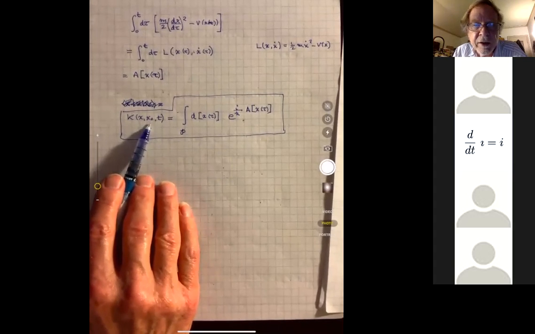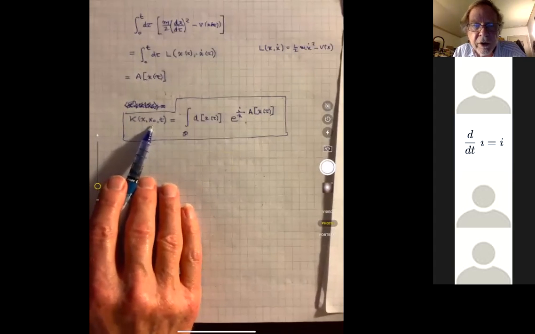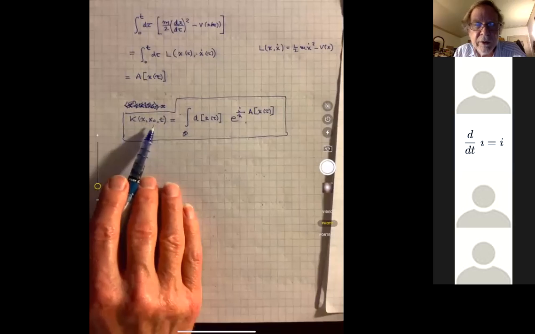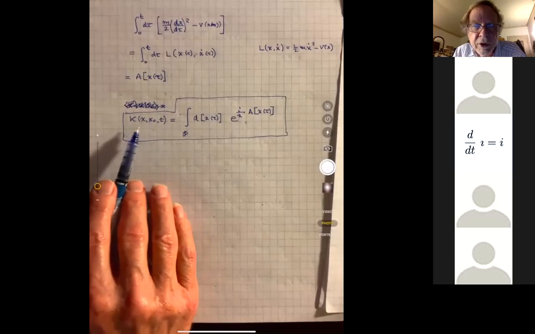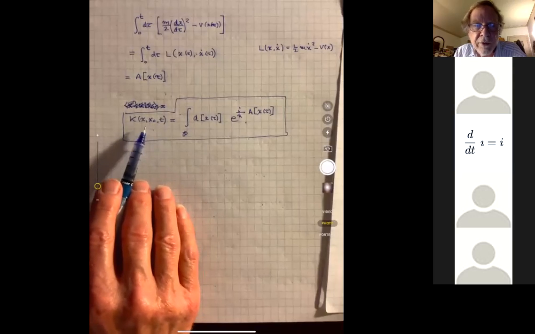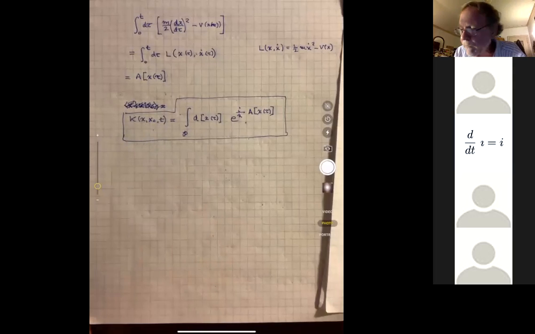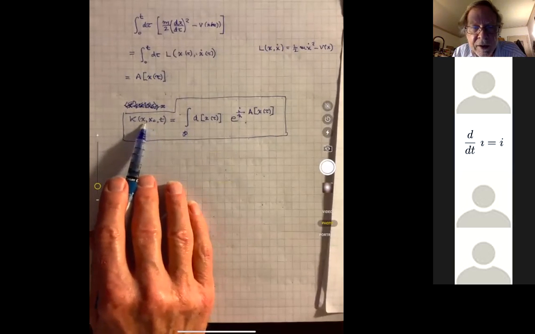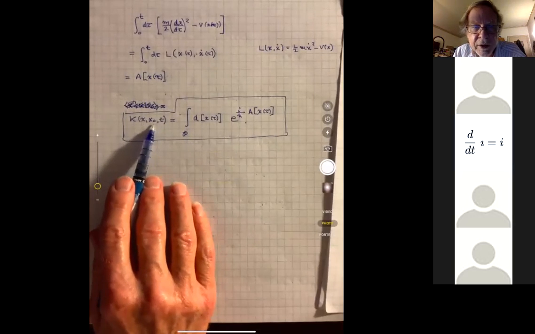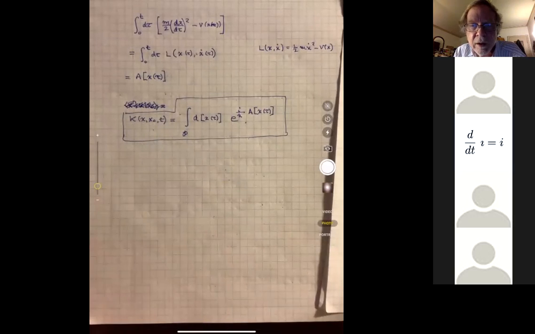If you just take that as an initial condition and solve the time-dependent Schrodinger equation, K of x, x0, and t is what you get. So that's a reasonable terminology for the quantity in question. Repeat it: the amplitude to find the particle at x at time t, given that it was at position x0 at time t equals 0.